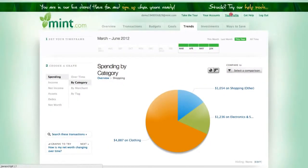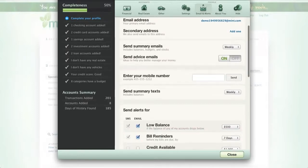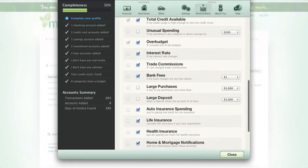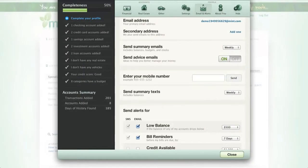Perhaps the most powerful feature within Mint.com is their alerts. You can get alerts when a bill's due or there's a rate change in your credit card. You can also get alerts for late fees, if you go over budget on a category, bill reminders, or large purchases. Not only that, but you can get weekly email summaries. You can receive these alerts via the website, by email, and SMS text message. There are also smartphone apps available for iPhone, Android, and Apple's iPad, giving you access to the same features available on the desktop web browser.